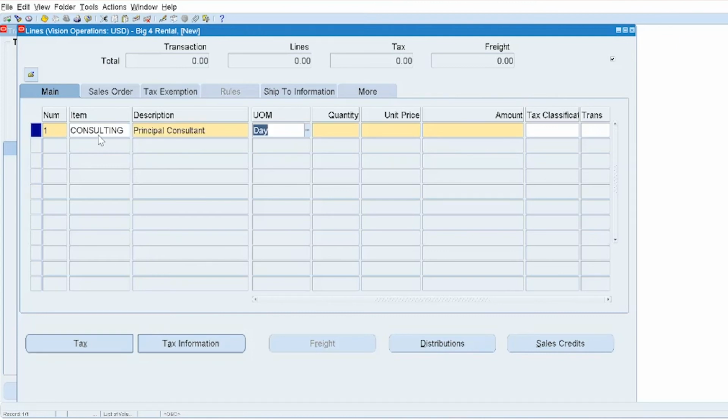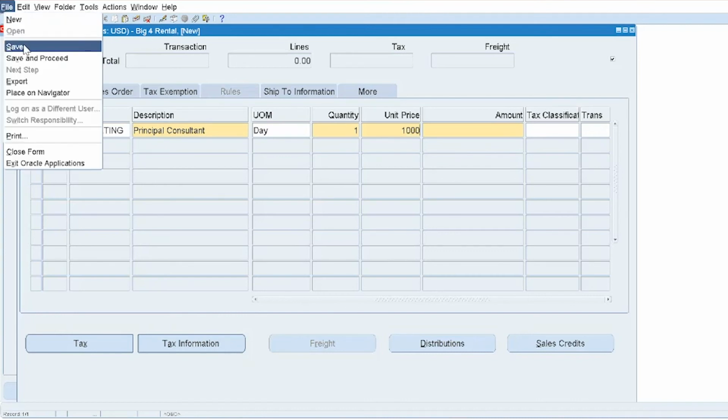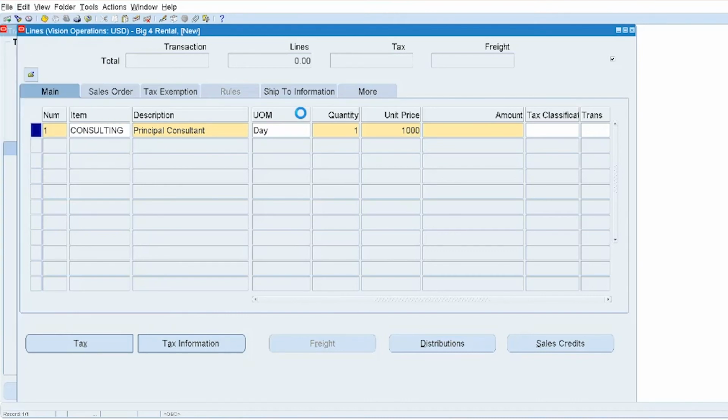And we all know the implication of that. That is a tax code that should not return any tax. So when we save it down, the consulting services by their nature have been mapped to an exempt code. They are non-taxable in this particular case, and they produce the result that we expect, $0 in tax.